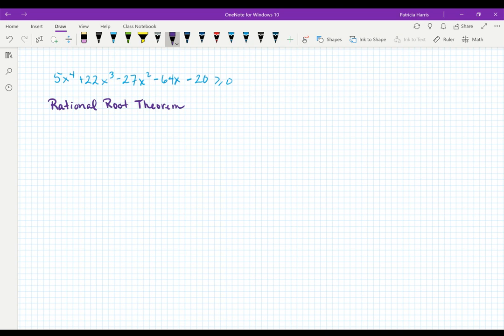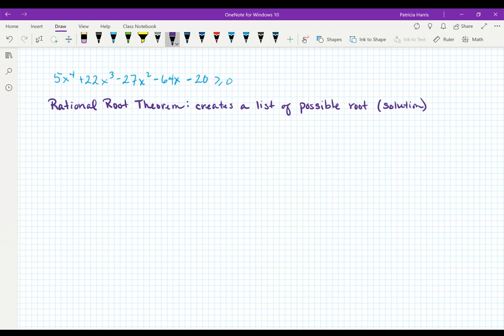All it does is give you a list of possibilities. There is no guarantee that any of these roots will work. They're just possibles. And remember, a root is another word for a solution. So it's giving you a list of possible solutions. Again, no guarantee they're actually going to work, but they give you a jumping off point.